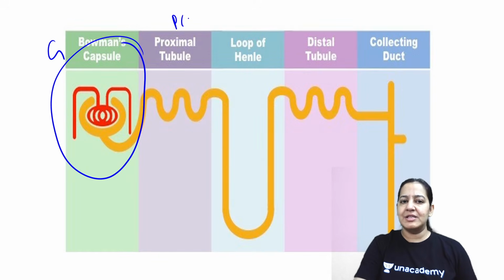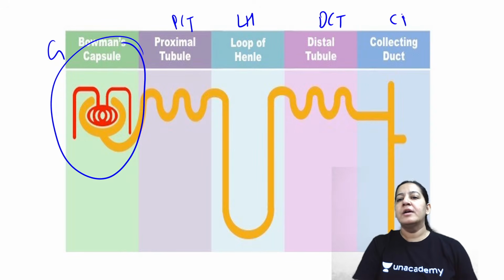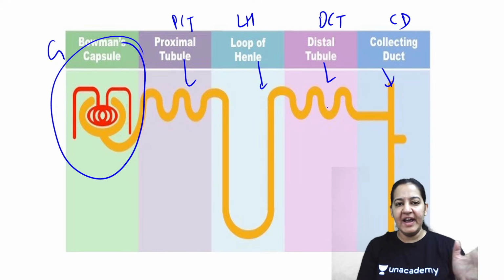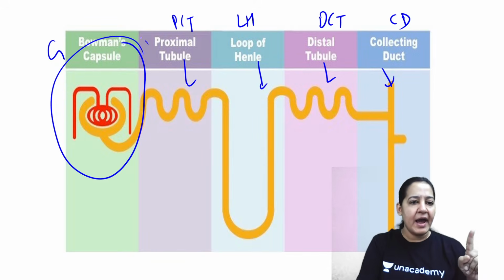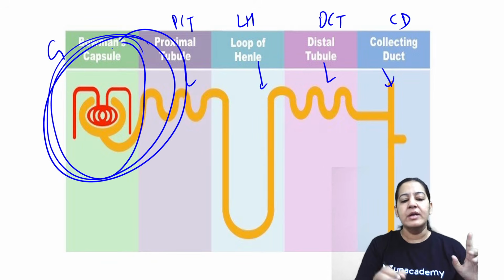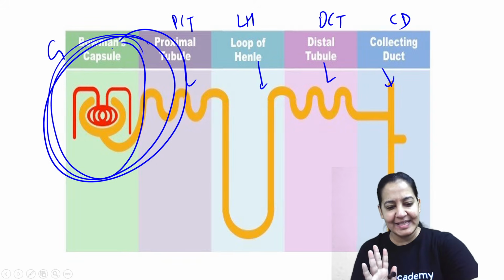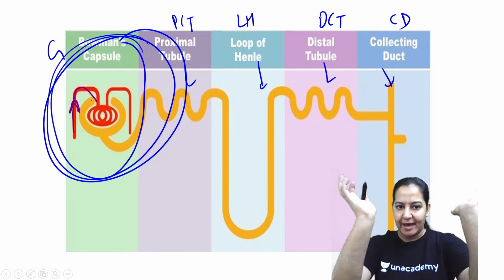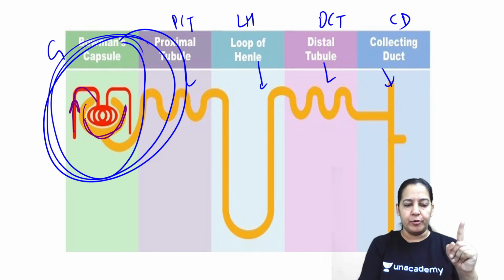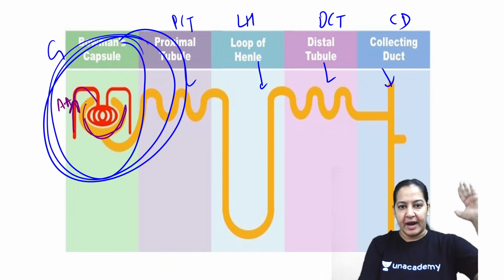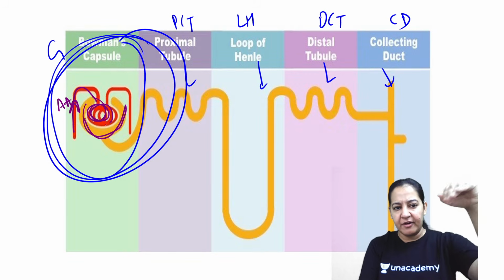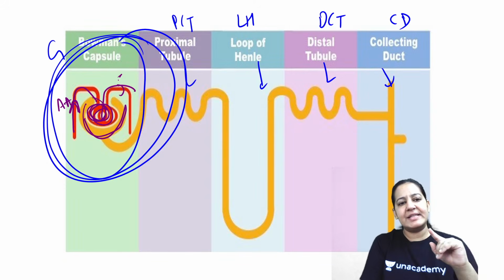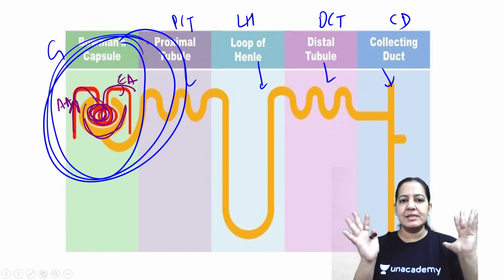Of course, we all know this is proximal convoluted tubule, this is loop of Henle, this is distal convoluted tubule, this is collecting duct. We can notice the corresponding portions of the nephron. But currently, I'm not interested in all these tubules. I am interested in glomerulus, right? So in the glomerulus, I can see there is an afferent arteriole coming inside the Bowman's capsule. You can see this is the Bowman's capsule. Afferent arteriole coming inside the Bowman's capsule, forming multiple tuft of capillary and leaving out as efferent arteriole. So this is glomerulus, right?